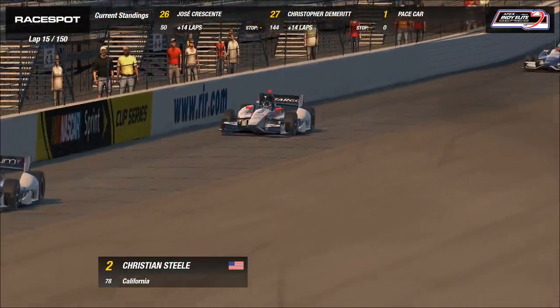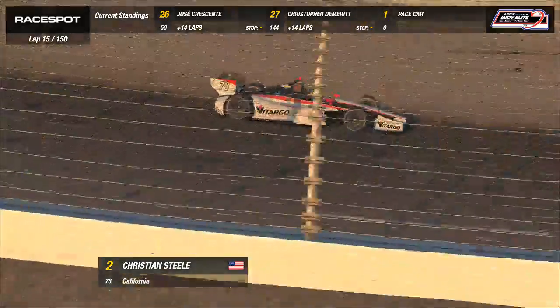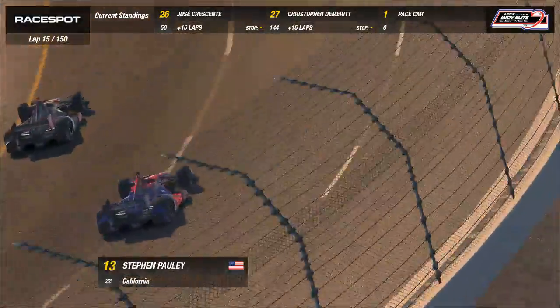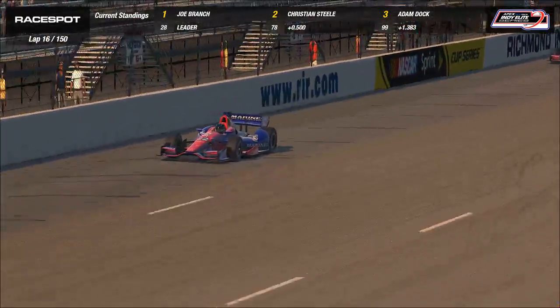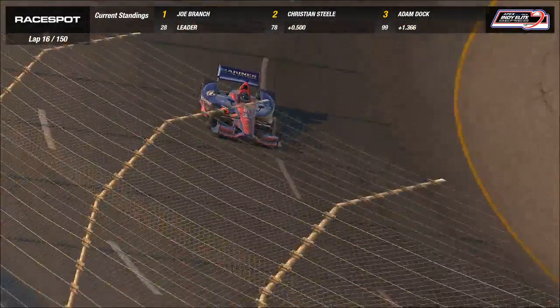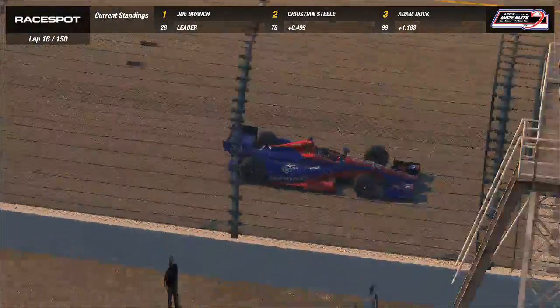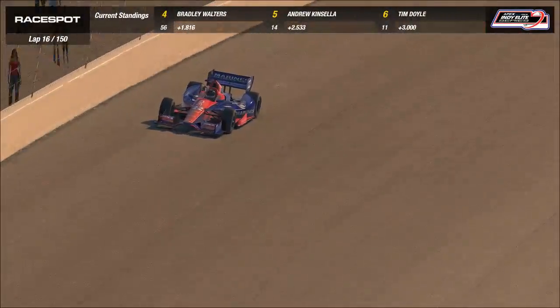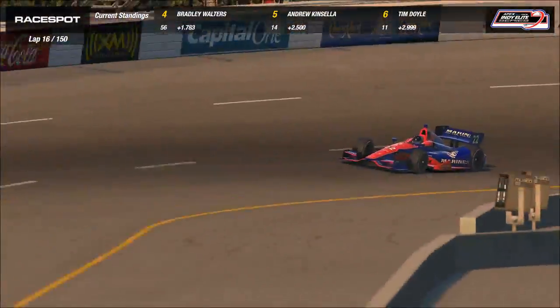Christian Steele, by the way, about half a second back from Joe Branch. He's been that since the start of this motor race. The battle still is around the drivers outside of your top 10. Yeah, everyone for the most part through your top 10 is single file here. You saw a change of position there. Pauly lost out to Espati in that 777, so Espati's up to 12th now, and Bookbinder under attack.